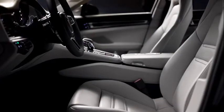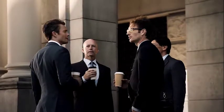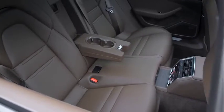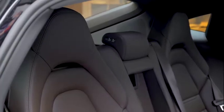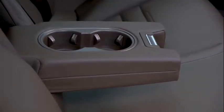Less impressive compared with some rivals was our Panamera's staid black leather interior, but Porsche offers numerous color choices. Annoyingly, the center air vent can be adjusted only by using the touchscreen, a particularly silly gimmick. Likewise, the glass panel on the center console collects dust like a CD in a sauna. Happily, the newly added wireless Apple CarPlay worked flawlessly and saved us from fiddling with the infotainment system's busy menus.